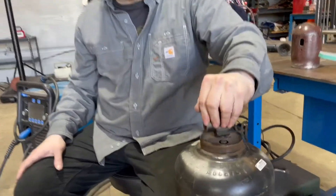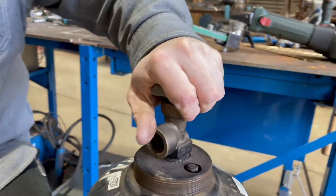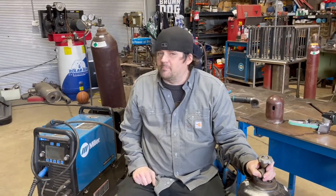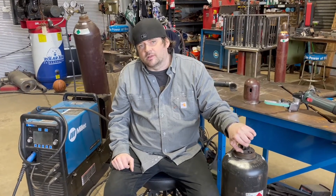Because of the difference in design and the potential calamity that could be caused, the acetylene bottle is designed differently — there is no seat at the top. You open it only a quarter of a turn, so that if something goes wrong you can quickly come over and turn it off within a couple of seconds with just one hand movement. If you had it opened all the way you can't do that. All other gases — 75/25, 100% argon, helium, this 90/10 mix — all have that valve that seals all the way open and all the way closed. Acetylene is the one that doesn't.